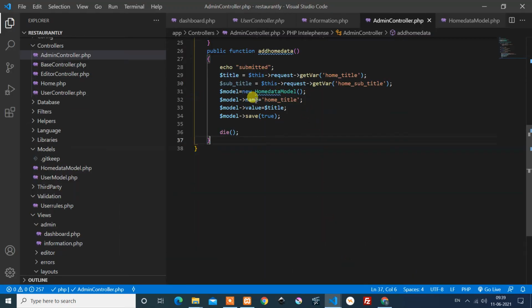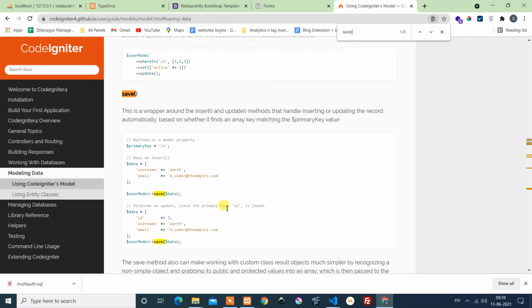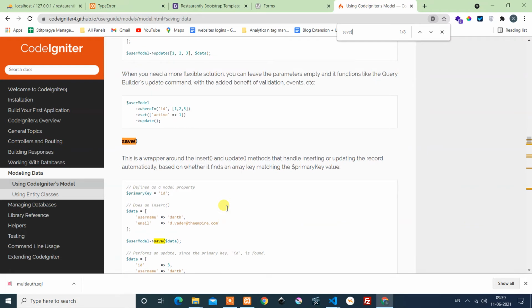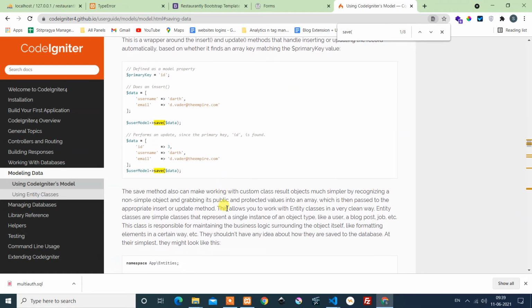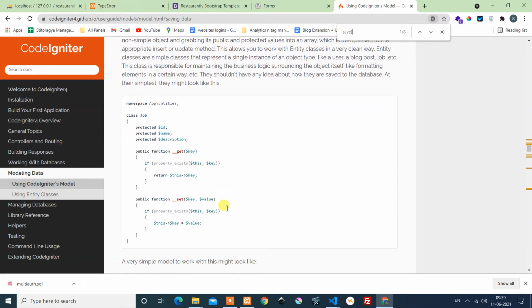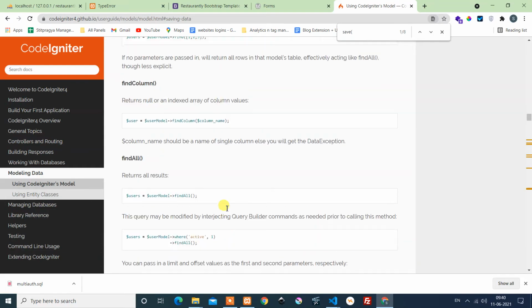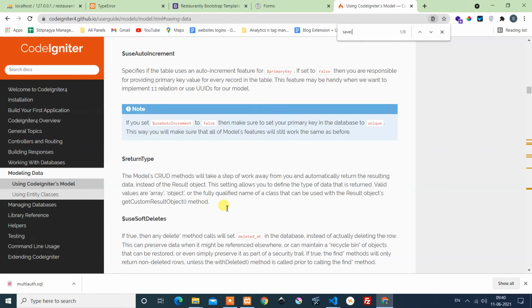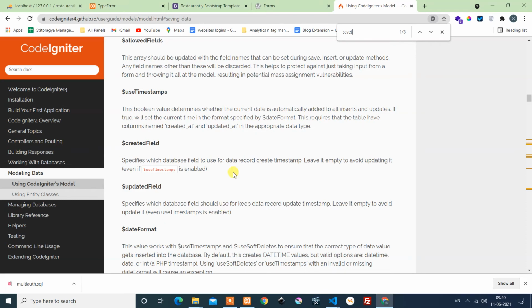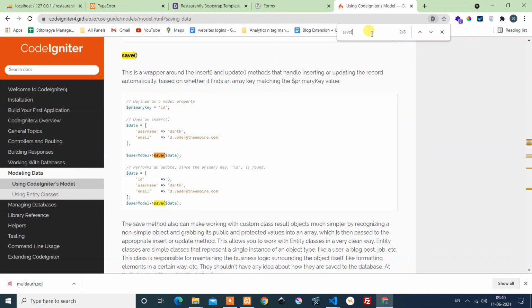Model name, creating new model and saving. Okay, we are going to use this way.